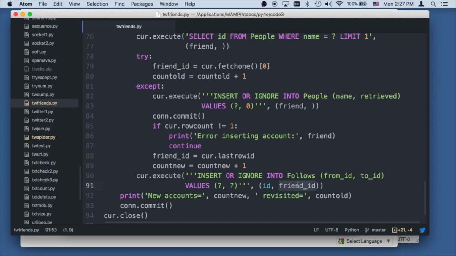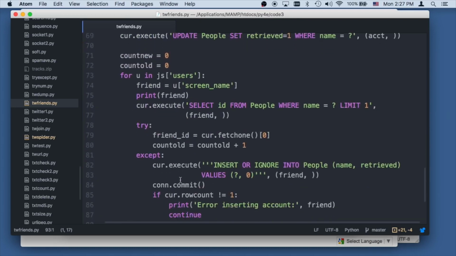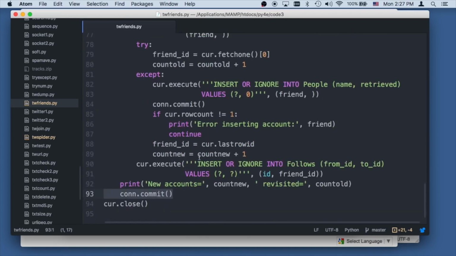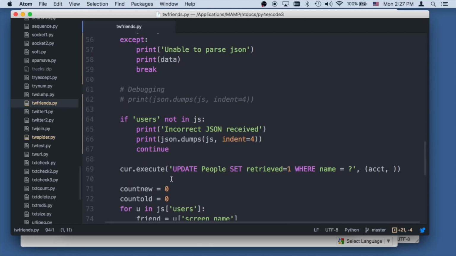And so we're inserting the connection from this person to that person. And then we commit it. We want to commit these again so that later selects, when the loop goes back up, later selects get all of that data that's going on. Okay, so we do want to commit from time to time, and then we close the cursor at the very end. Okay, so let's run this and see what happens.